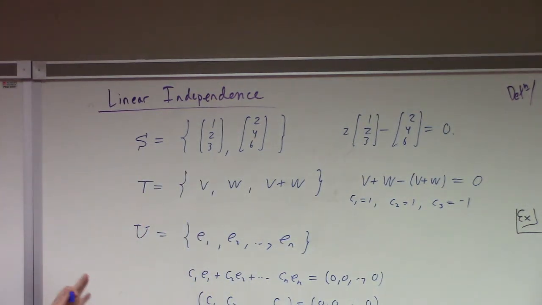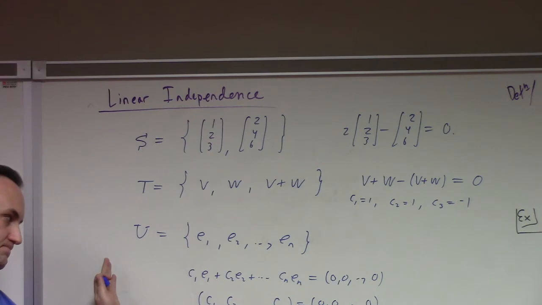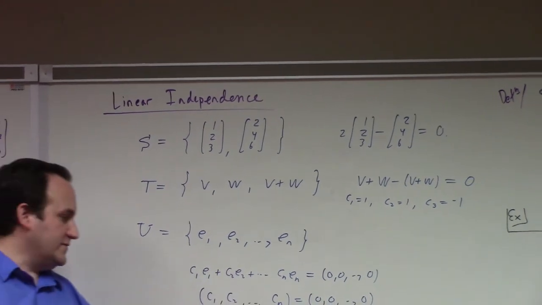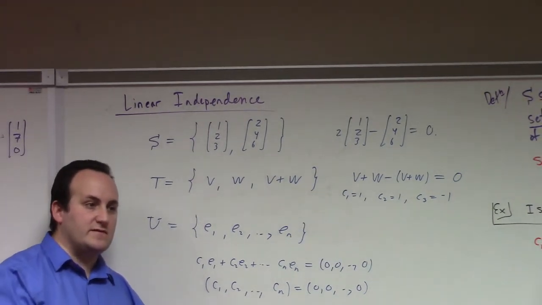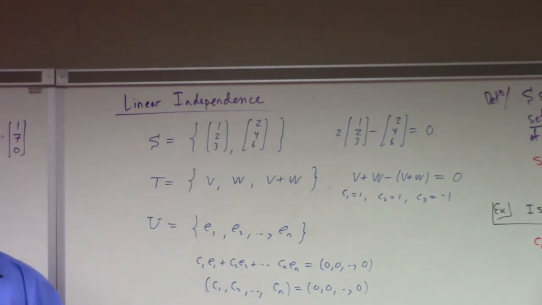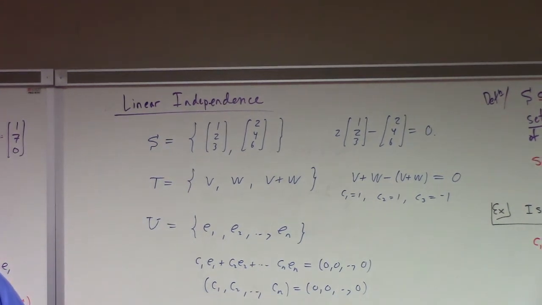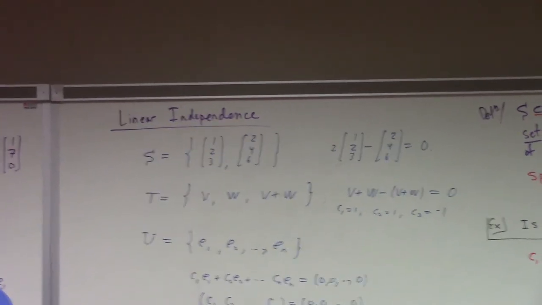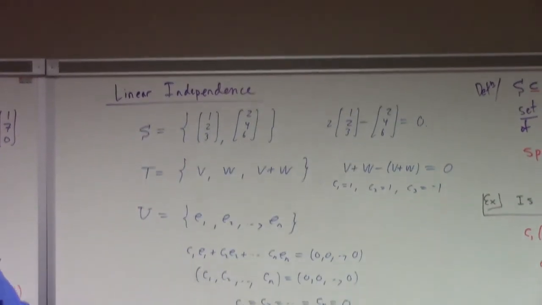So, more often than not, what I take for the definition of linear independence is what we discover in this third example. The definition of linear independence is this, as I'll write out carefully next time. If you take an arbitrary linear combination of the vectors and set it equal to 0, it must be that that linear combination was nothing more than the trivial combination. In other words, all of the coefficients were 0. So next time, we will talk about that, and we will discover this wonderful tool called the column correspondence property, which will help us to ascertain the linear independence of sets of vectors in R^m with blazing efficiency.